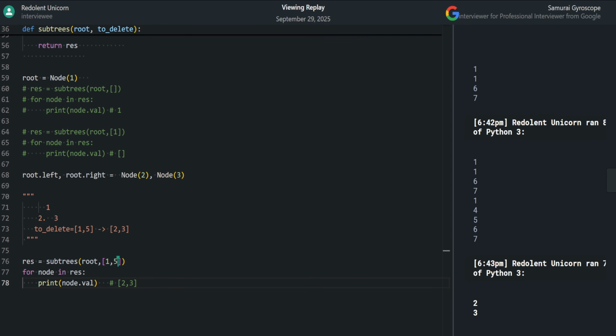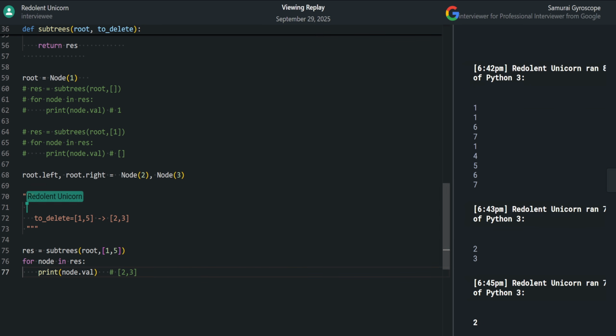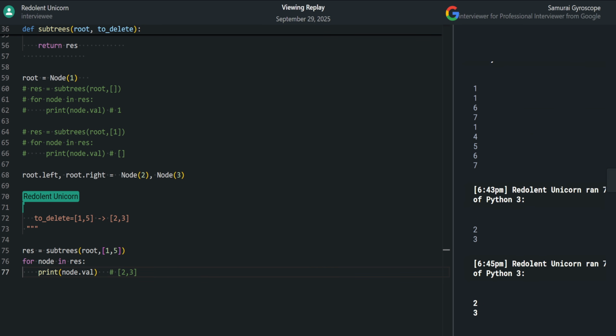Okay. So what happens if the tree provided to you is empty? So let's say I provided an empty tree. The result will not be correct.